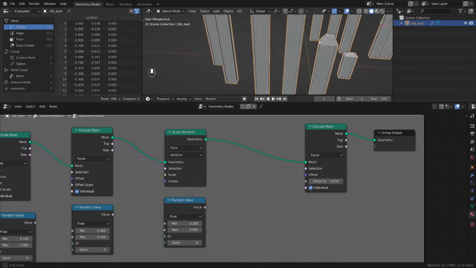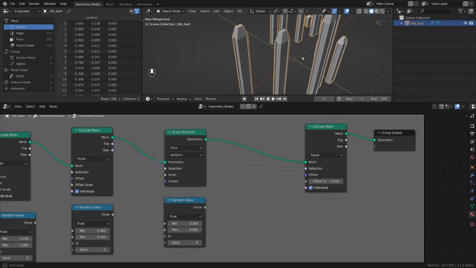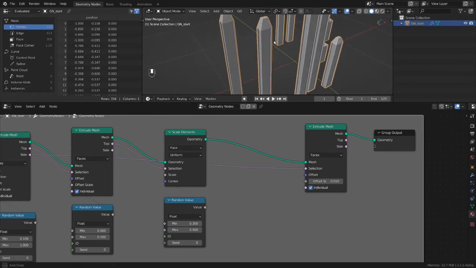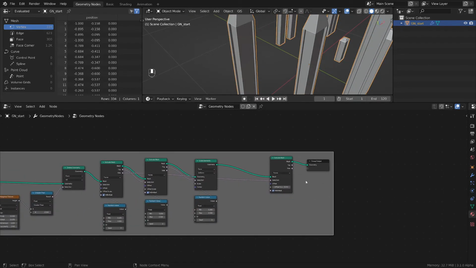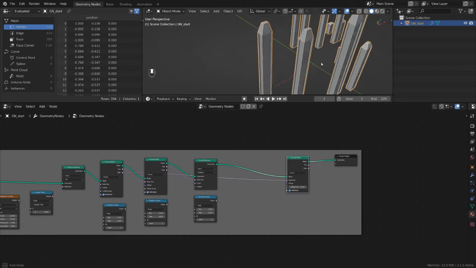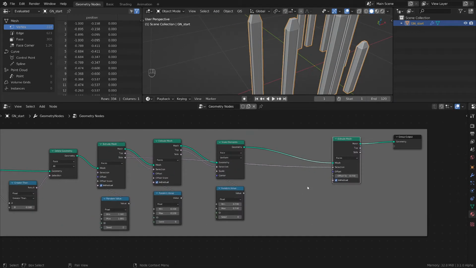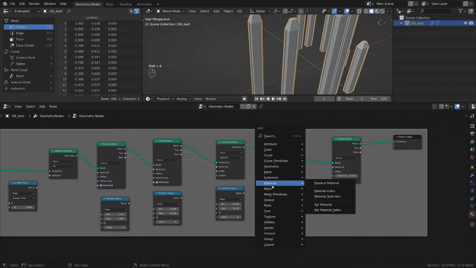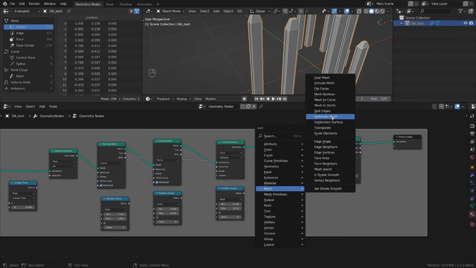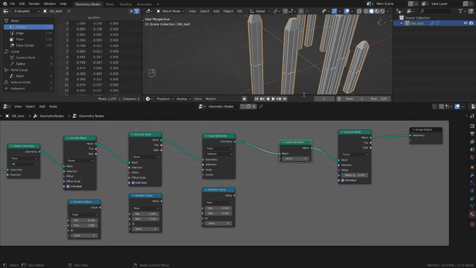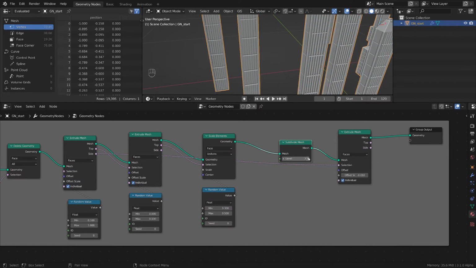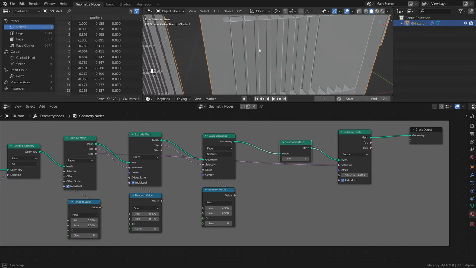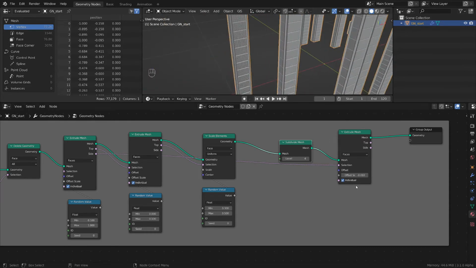We push the geometry inside, as you can see here, and that can be a cool effect in itself, but we want to do more than that. In order to make this look like windows, it will be a good idea to subdivide this mesh. So let's do that. Mesh, subdivide mesh, push this one here, and as you can see, we start to get a result that is different from what we had earlier. So let's say something like this. And as you can see, the subdivision is working nicely.